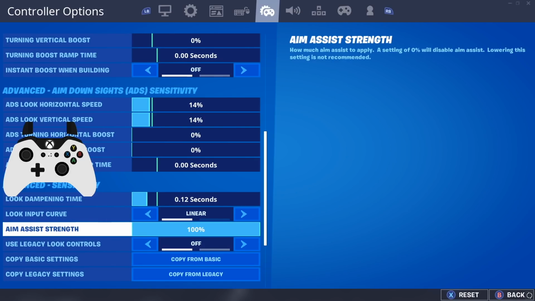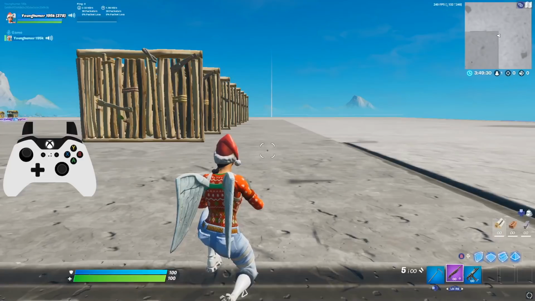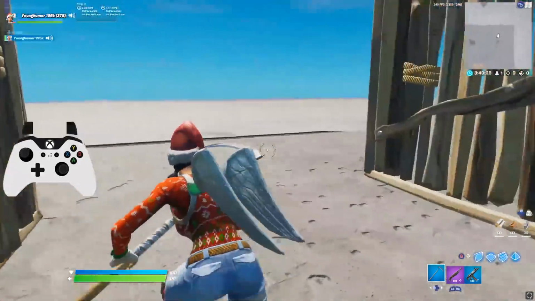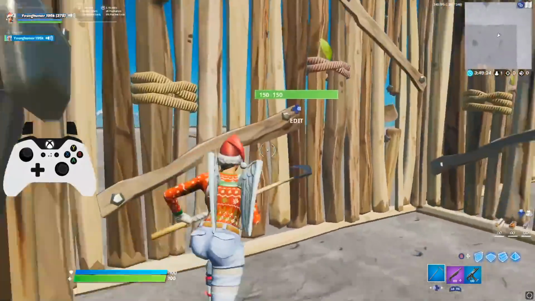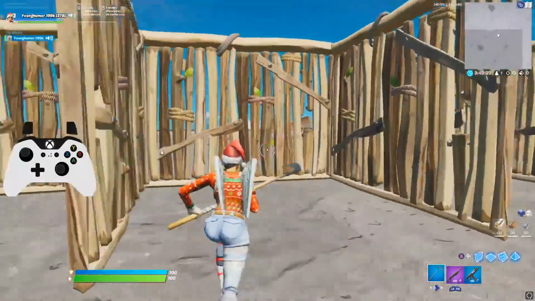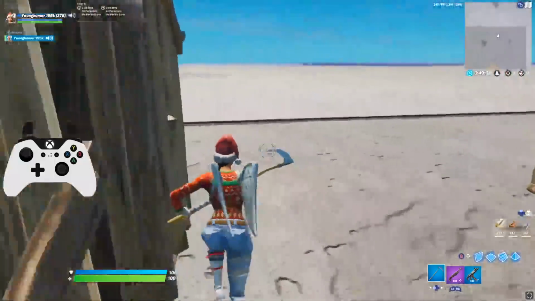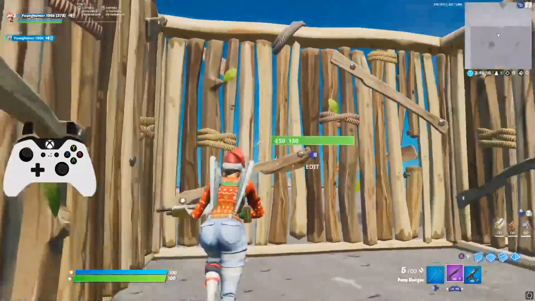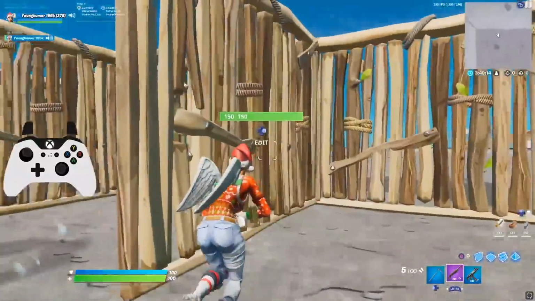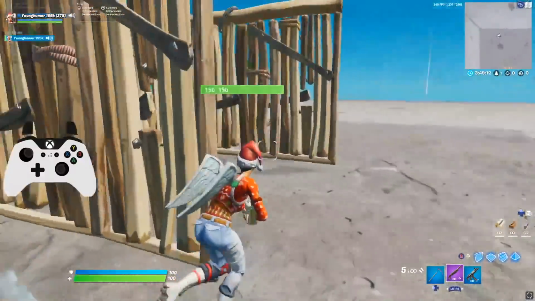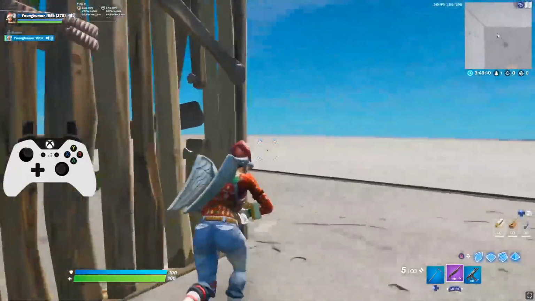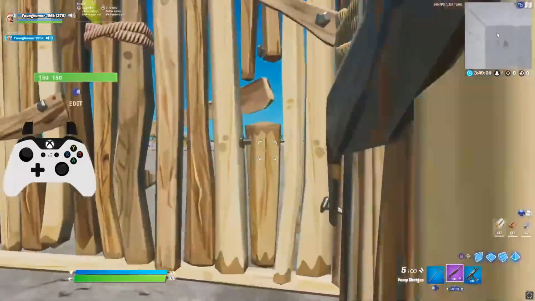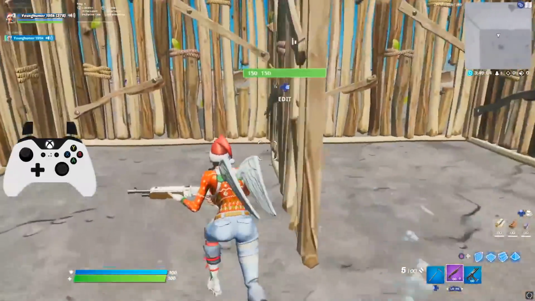Alright, so here in this video, I'm going to show you guys the biggest advantage when it comes to the linear settings in Fortnite. And I think it's really important that you know all the advantages, whether you're using Legacy, linear, exponential, whatever the case may be. Just because, as you guys have seen all the time with PC players, these keyboard and mouse warriors getting upset when people on controller use the L2 spam on Legacy. It's because controller players figured out how to be very good with it. They understand the advantages of it, and they used it to their best advantage.